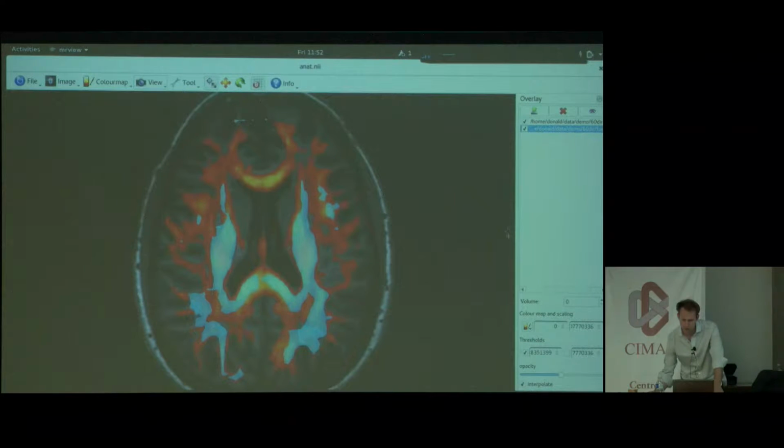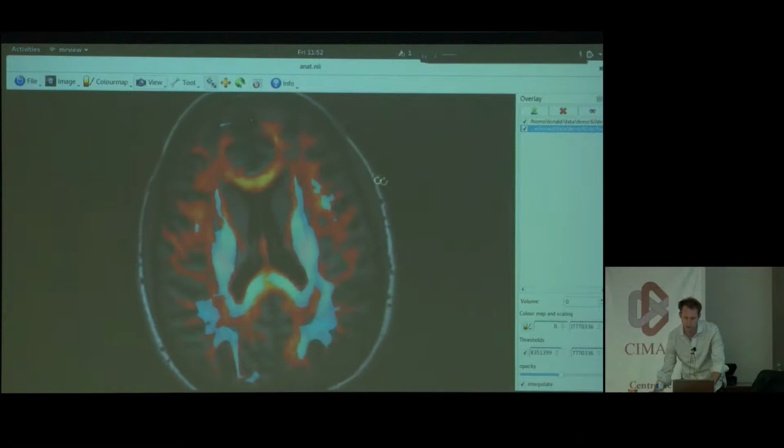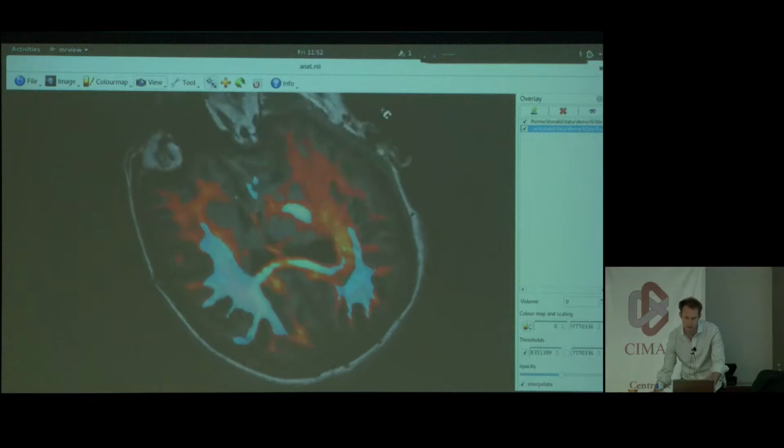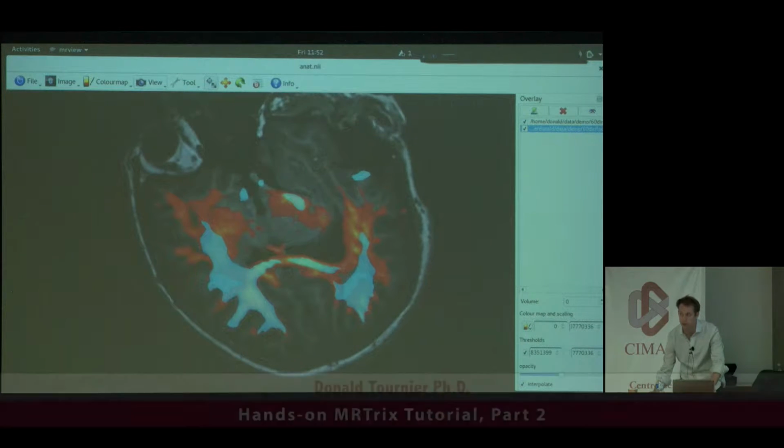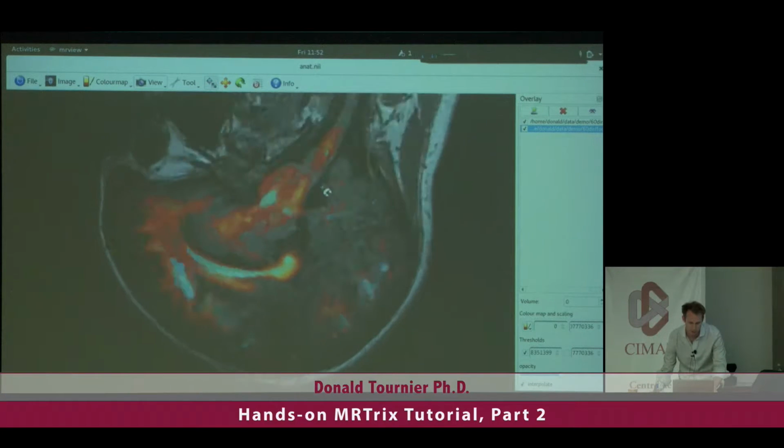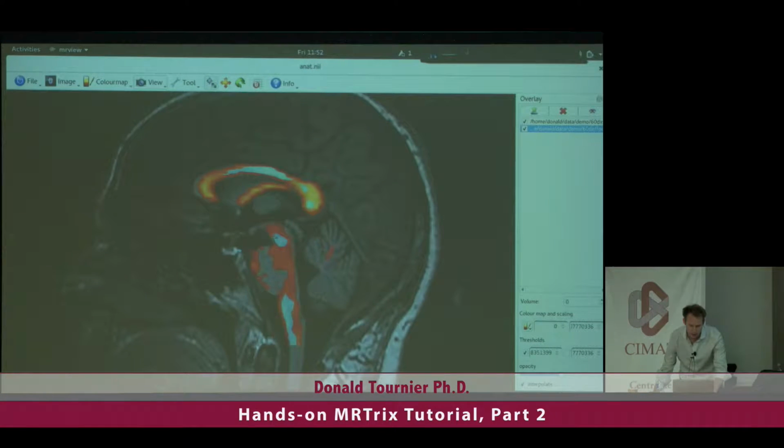I didn't also mention the little markers that you have here, AP, left, right. These will track when you start rotating things, so you can tell where you are in space, whether your brain goes funny, which is quite important. Otherwise, you forget where you are. But anyway, so there we go.